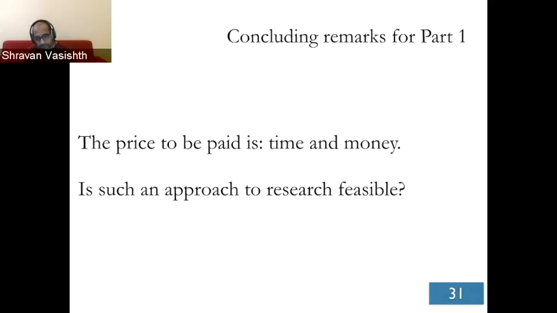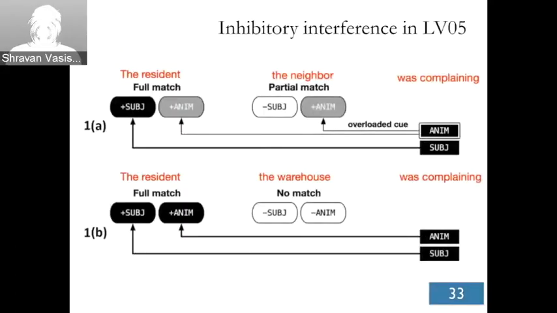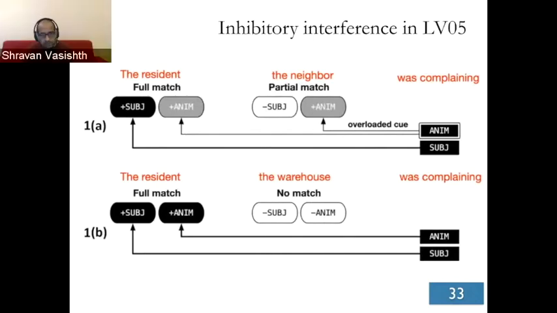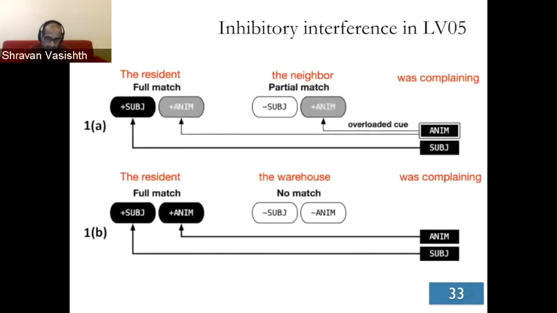So I'm going to show you a little case study to demonstrate how we try to evaluate the predictions of the Lewis and Vasishth model using a high precision experiment with a large sample. So again, I'm going to now go back to the fan effect that I introduced at the beginning. I'm going to look for evidence for the fan effect. And the way we did this was by manipulating a sentence in German. So I'm going to show you the sentence first, sorry.